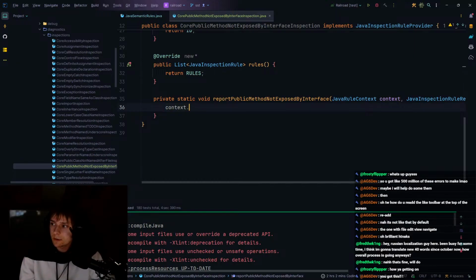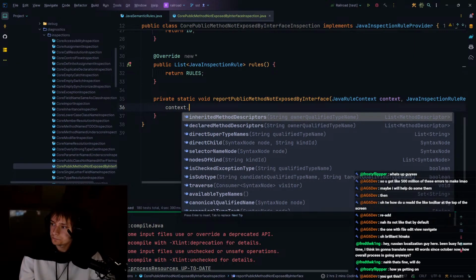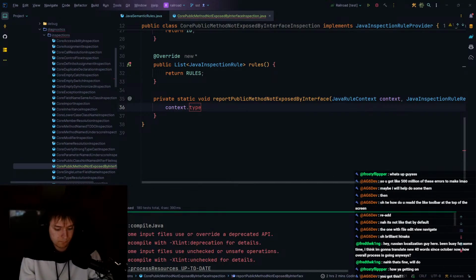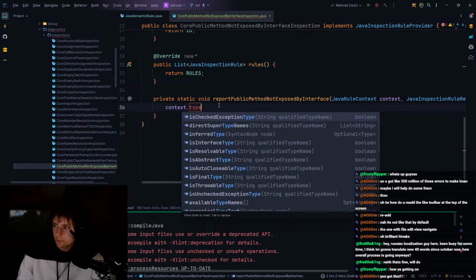So let's do context dot, how do we even do this? I mean, we can get the types, right?